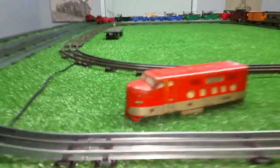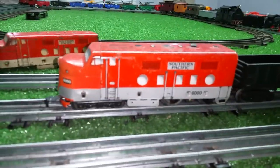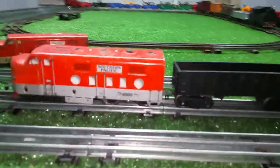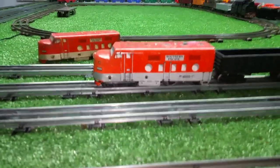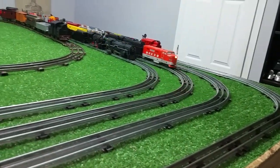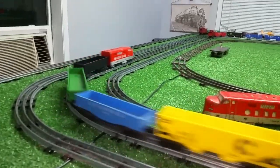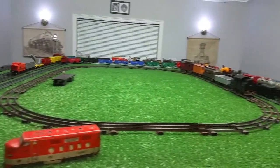$11, and you can see that the original shell is far from perfect. And this one is in much better condition. So like I said, it gives you the added advantage of now having a front and rear coupler. Full-size motor with a working E unit, so really difficult to beat that for $11. As you can see, this runs just absolutely splendidly. Nice and smooth. You can run it really slow. And of course now it has a working headlight as well.